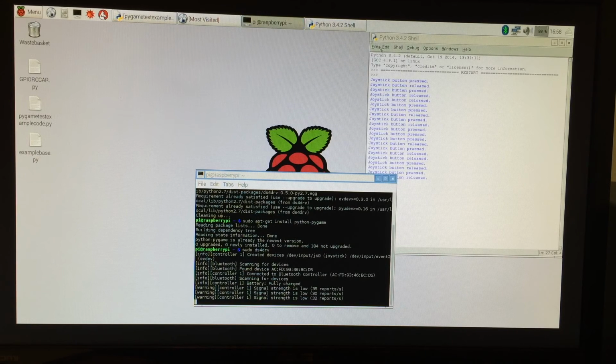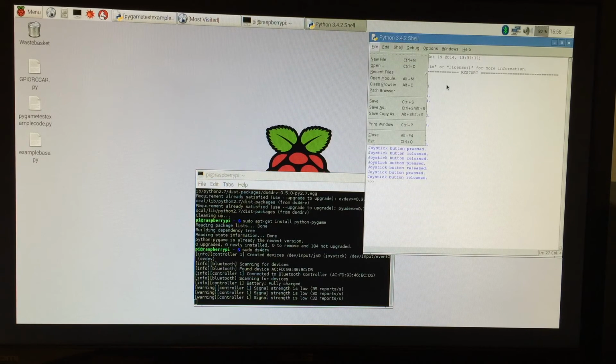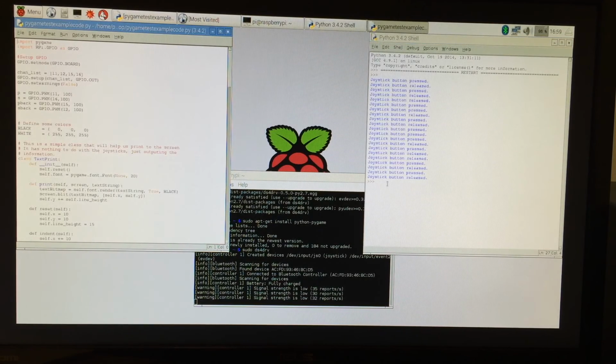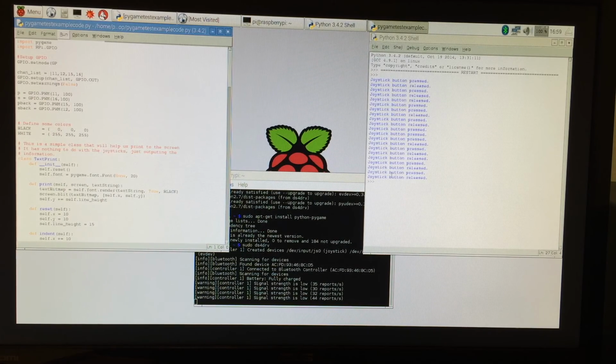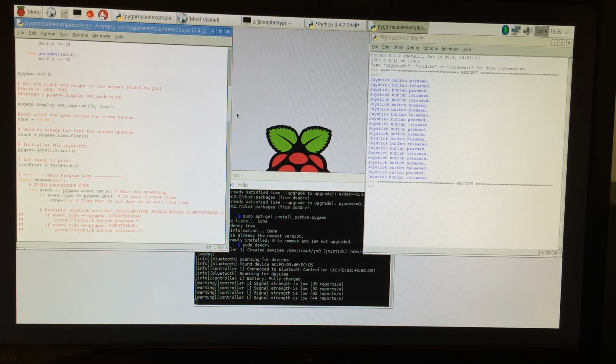And I'll open up my modified code. Make sure it's canceled out. Any time you want to cancel either the terminal or this, make sure you do Control C. So let's run this now. I've commented out a lot of the code, like the game engine front end, and it just triggers on the terminal every time I press a button. It tells me that it's done that, but I've also implemented my motors to run off of it.